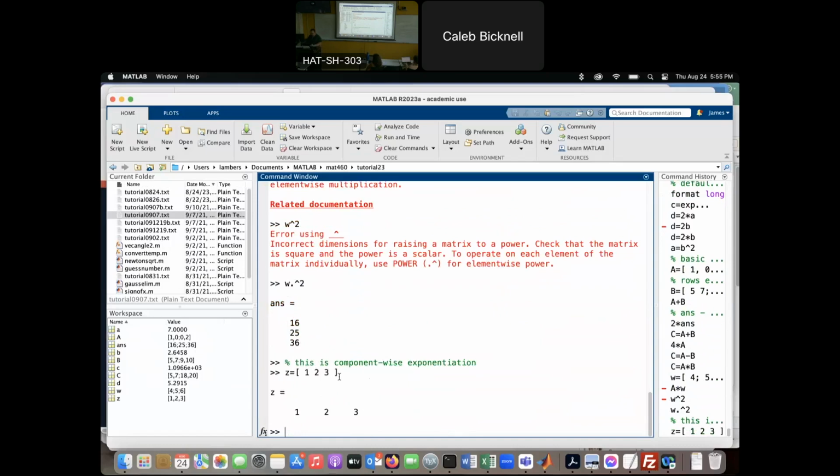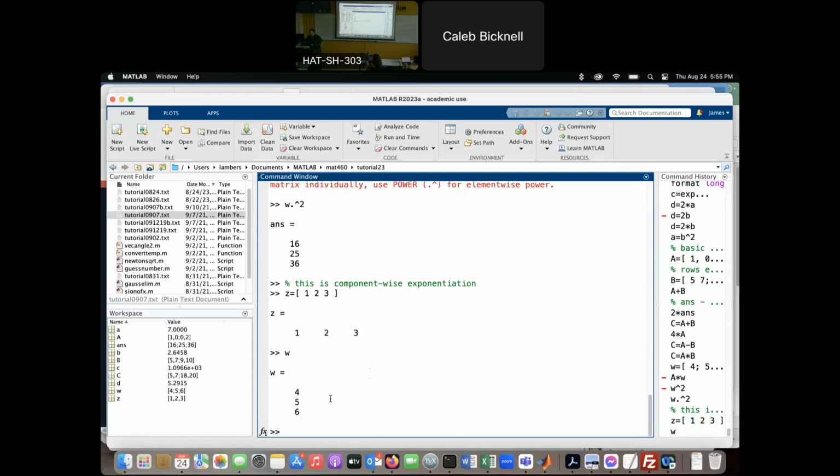Now, W, to recall, is a column vector. So you might think if I'm going to do W minus Z, you might be thinking, well, that operation doesn't make sense. That if you're going to add or subtract matrices, they have to be exactly the same dimensions.